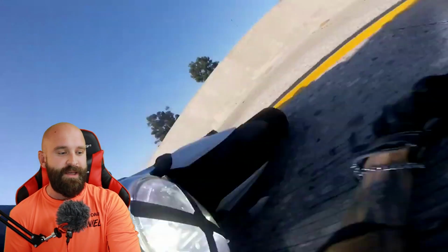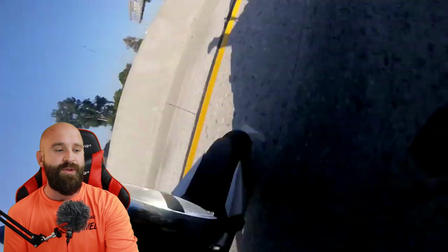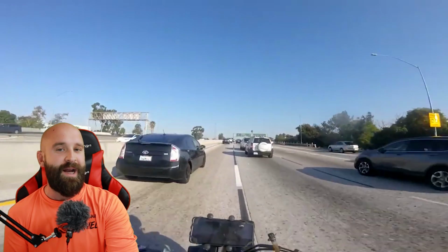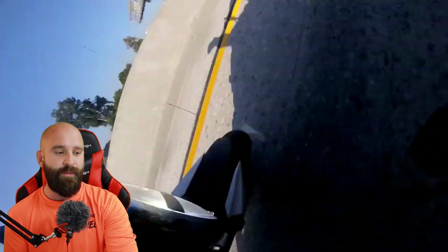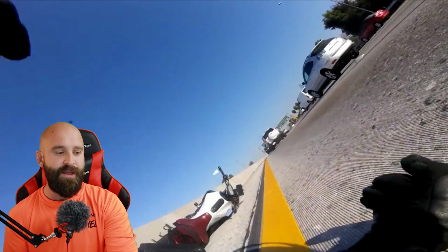And then when you fall down again, you're going to have shoulder, elbow, you're going to have whole right side, possibly hit your head. You're going to have much more. And then when you start to roll, you're going to have your back. You're going to have your other side. Now your bike is almost totaled. Kind of hope it is. That way you get your insurance to pay for a new bike. But anyways, hopefully he's going to do fine.